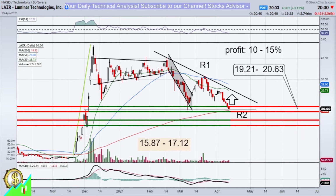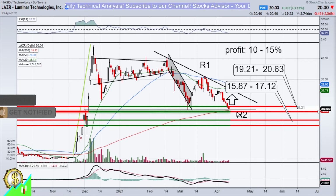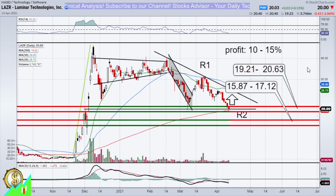And if this is going to happen, let's write it here as a call out actually. This would be still within the technical expectation, let's say, based on further continuation of this bouncing or ping-ponging decline from the R1 level, still keeping R1 as a very strong support for us. But this would be the end for the technical correction, because then it's really expected to return to R1 or even maybe pierce it further and go to the level 30-40, which will be for midterm traders the target. But for those who are daily traders, this will be really the final play here.